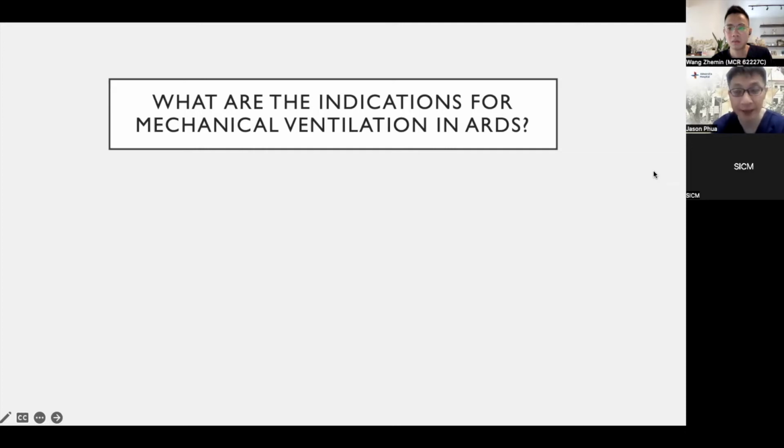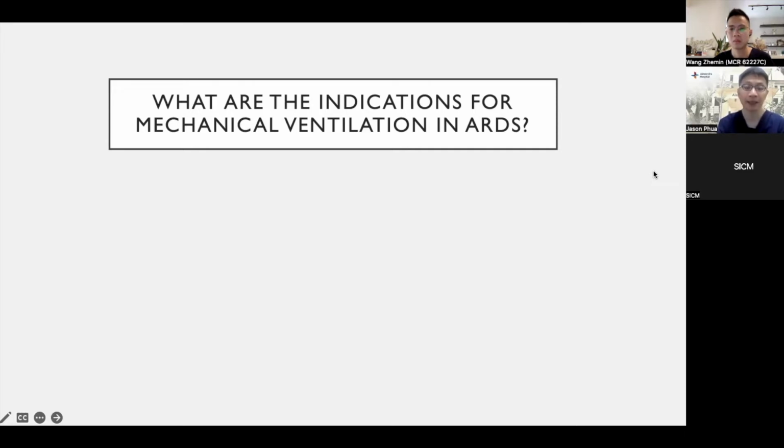And what do we mean by failure? For example, high flow nasal oxygen, you put it on at 50 to 60 liters per minute. You put on whatever FiO2 is needed to keep the oxygen saturation at 92%. And you find that despite putting it on for an hour, the patient is extremely tachypneic. I would consider that a failure. Alternatively, you put it on at a high flow rate of 50 to 60 liters, and you find that you are consistently having to max out the FiO2. You are requiring 80%, 90%, even 100%. I would consider that a failure as well.